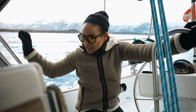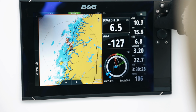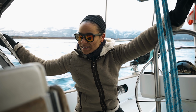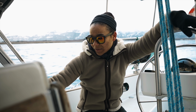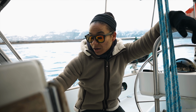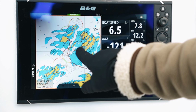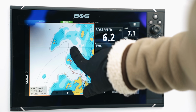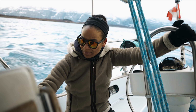Cool. Well, we are sailing a little bit further north today. As per usual, we're not exactly sure how far we're going to get and how far the wind is going to take us, but so far we have about 3 options that we're looking at. The first one is a little island called Lavund, I believe, and it's about 25 miles away. Second option is a bit further out. There's an island chain called Traena. So we'll see if we can make it to Traena.